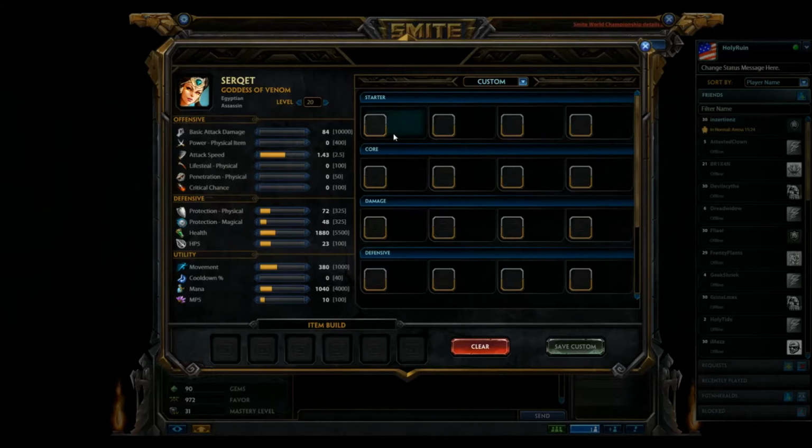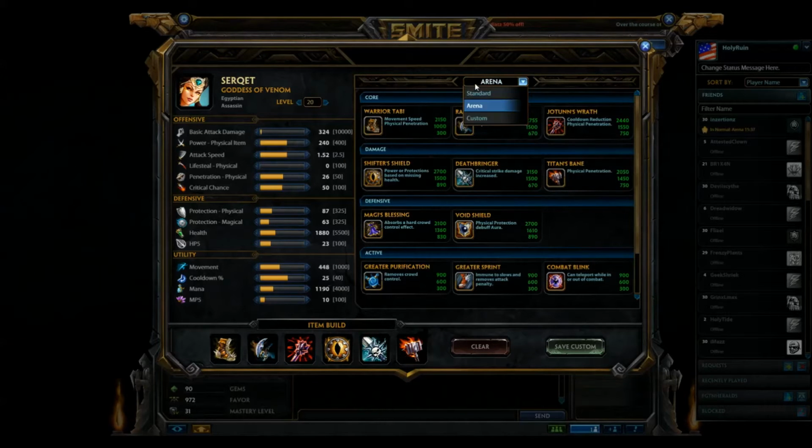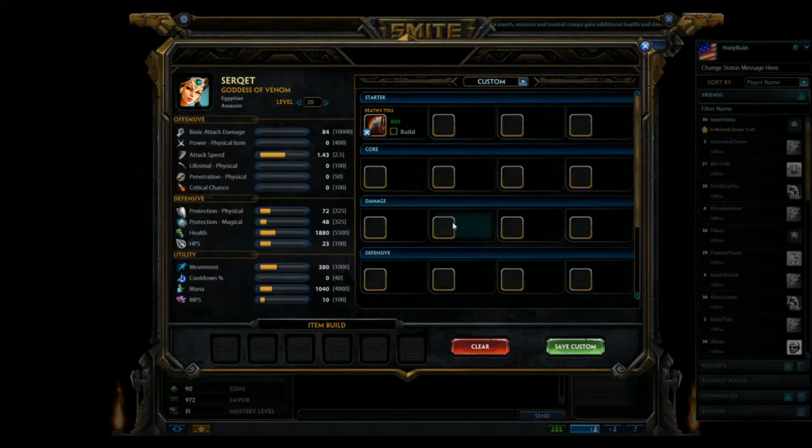Click it, and you'll see it's already got the custom up, so it'll have all this emptiness right here. You can click through and go to Standard and Arena to get a better idea of what you should put in there. So we're going to go to Custom. We're going to click Starter. Death's Toll is fine. So you can build this however you want.